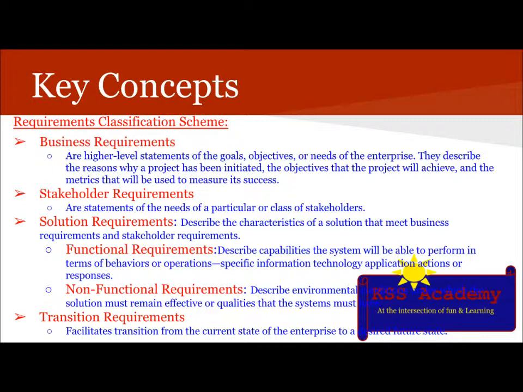And the second is stakeholder requirement, which signifies whether the needs of a particular stakeholder or a class of stakeholders have been satisfied. Third is solution requirement. There are two types: functional requirement and non-functional requirement. Solution requirements describe the characteristics of a solution that meet business requirements and stakeholder requirements.